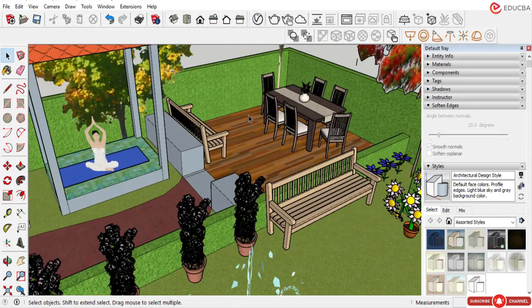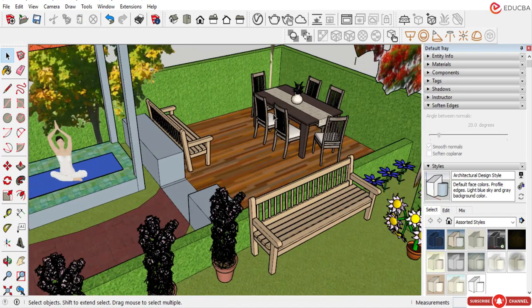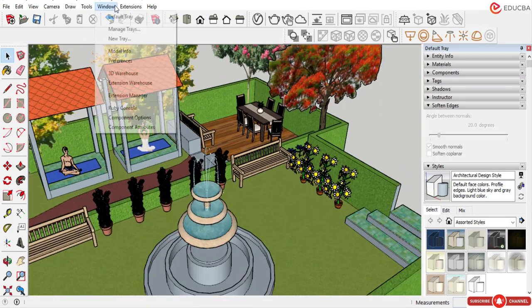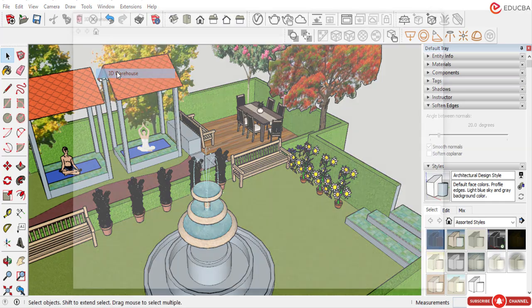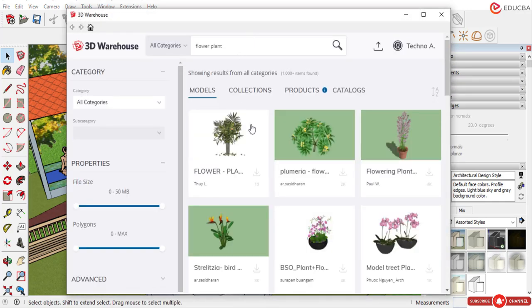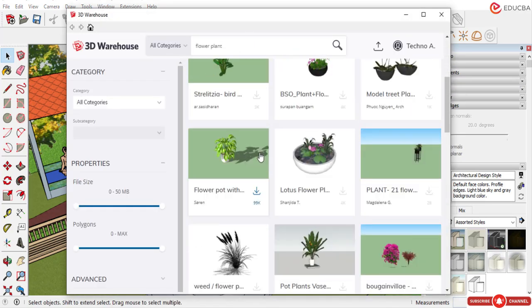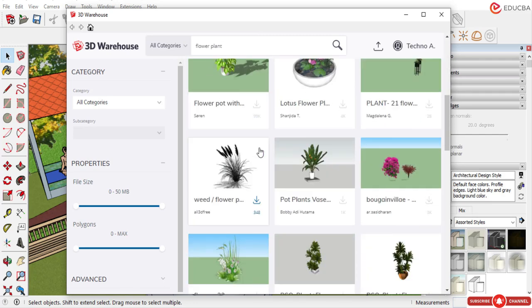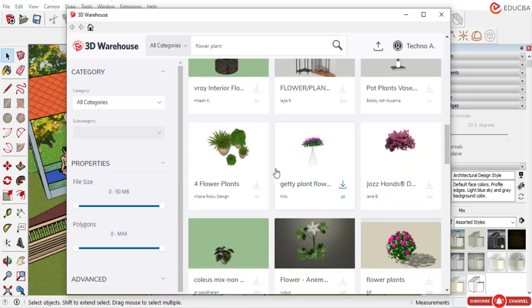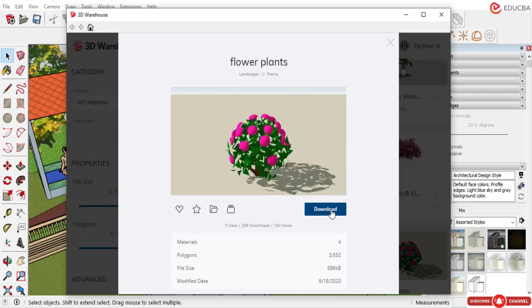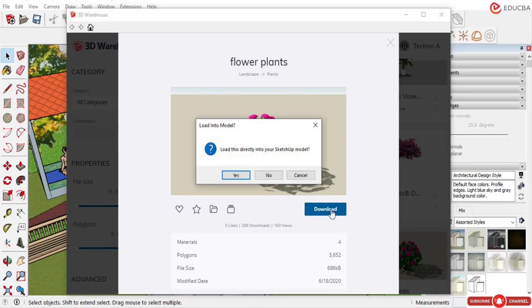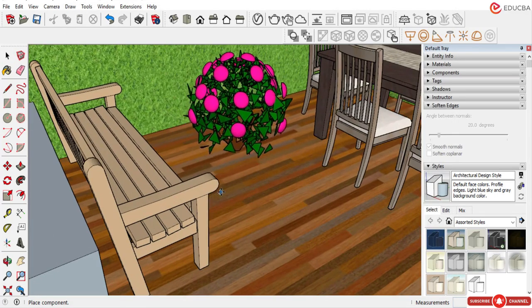We need to insert flowers in this area, this dining area. For that, go to Window, 3D Warehouse, flower plants, and easily we can choose this kind of flower plant like this. Insert here.